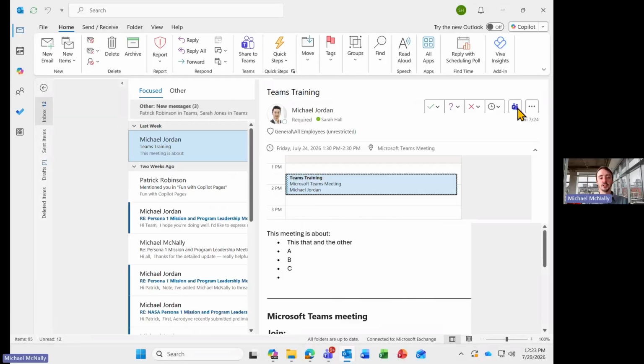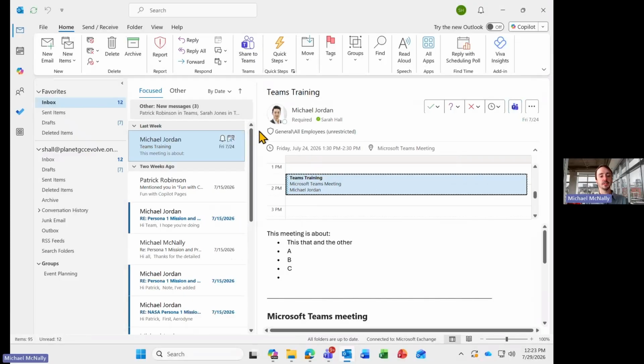Actually, I'll remove this Copilot chat for a moment because I had that open when I was testing some stuff. But you'll see that I'm inside of my Outlook experience, where I'd be able to still see my inbox, all the message that I have open on the right-hand side. So what you'd expect. But we do have this Copilot button here at the top right.